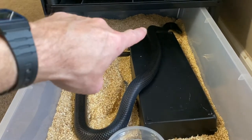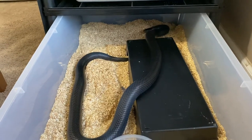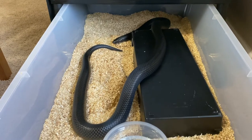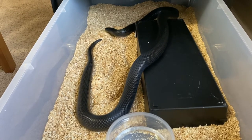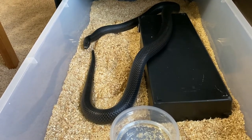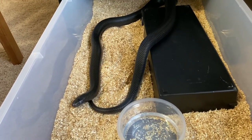She doesn't have nearly as much heat cable run in the back of her tub as these other guys do, which is why she is on the bottom. Not only does heat rise, but since I started the heat cable down at the bottom, I was able to make sure she didn't have much heat at all. If you're not familiar, these snakes come from the mountainous regions of Costa Rica and Panama — very high, damp forest areas where the daytime temperature might reach 78 to 80 degrees on a sunny day.